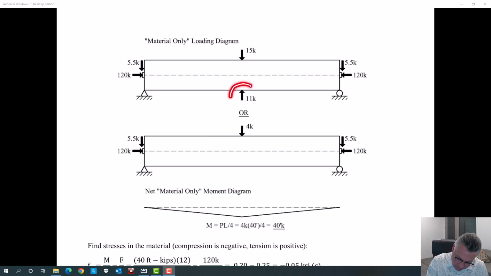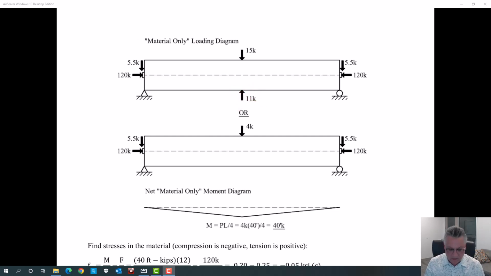In the equivalent load method, we calculated that there is an equivalent load on the concrete going up of 11 kips. Now there's also an equivalent load on the tendon group going down 11 kips, but we're not considering that. We've separated the material only, the concrete, from the tendon group, and now we're just going to focus on the concrete. But don't ever forget that tendon diagram is still there. It will still superimpose onto this and wipe that out.